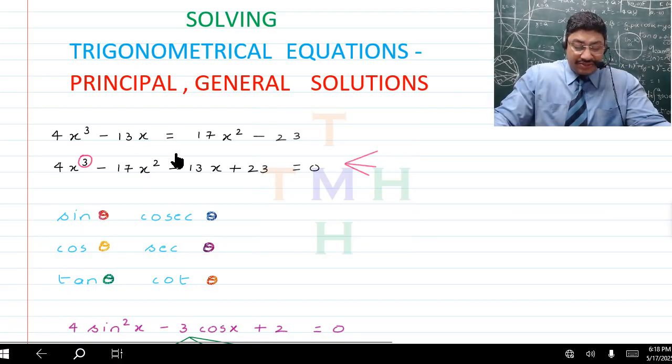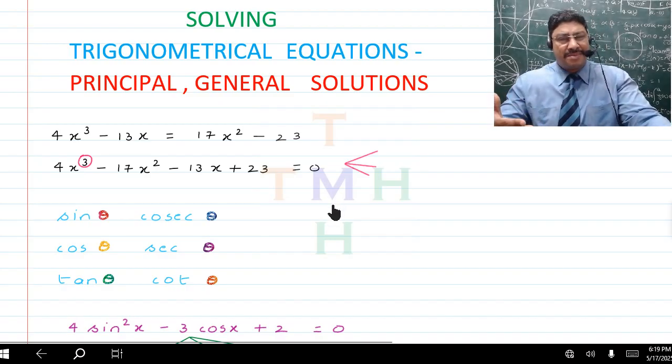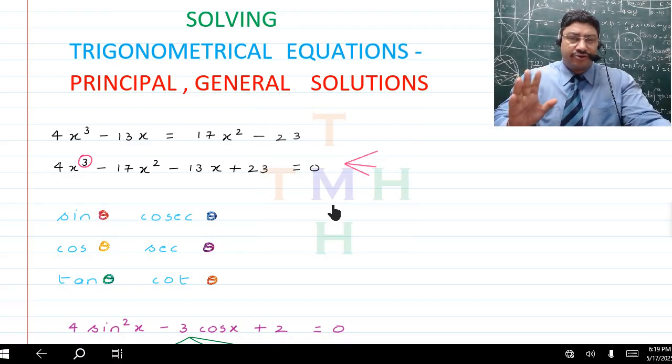So whenever we have an equation, it is actually an algebraic expression where in between somewhere, or probably at the end, you should be expecting that there is an equal to sign, which depicts that whatever is on the left hand side of the equal to sign and whatever is on the right hand side are both equal, right? Next, when we talk about a trigonometric equation, we mean that the variable is to be replaced by a trigonometric ratio, and whatever equation you get will then become a trigonometric equation.